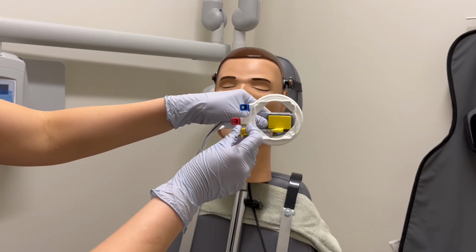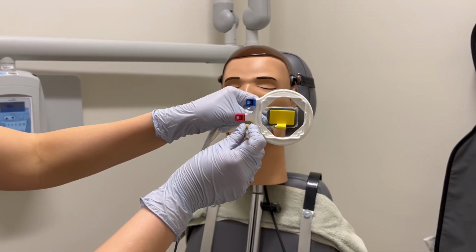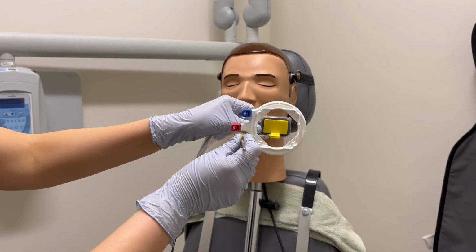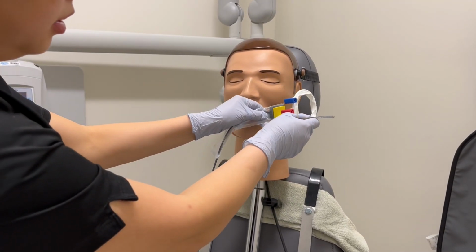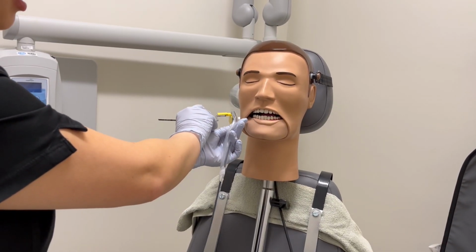I'm going to flip this the other way. This will be the correct orientation and assembly of the RINN for the upper left posterior PAs, including the lower right posterior PAs.